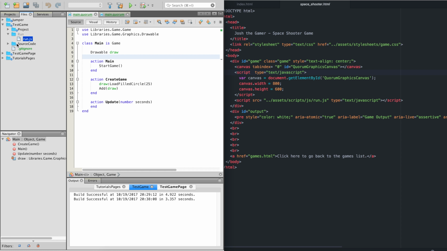Anyway, now that we have that JavaScript file generated, we need to create a web page for this to be embedded on. The easiest way to do this is through Quorum. Now, Quorum has a web library. I didn't know that. Well, now you do. Essentially, what the Quorum web library does is it generates HTML code for you.